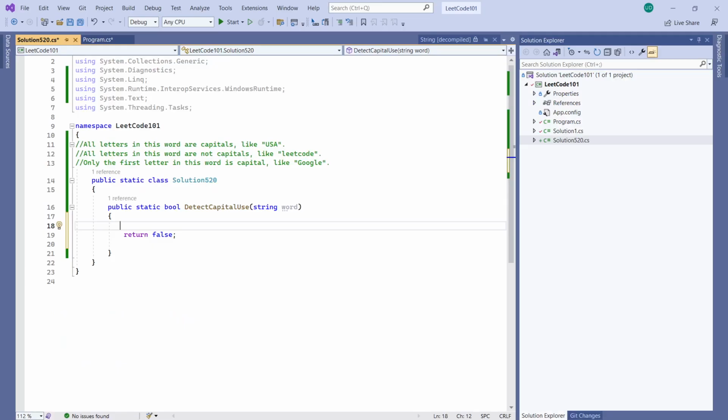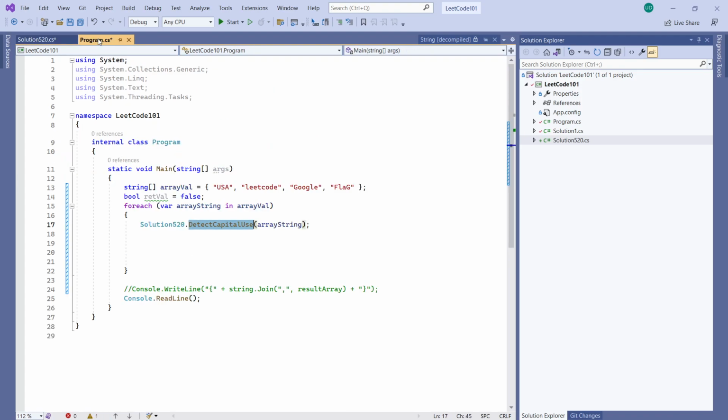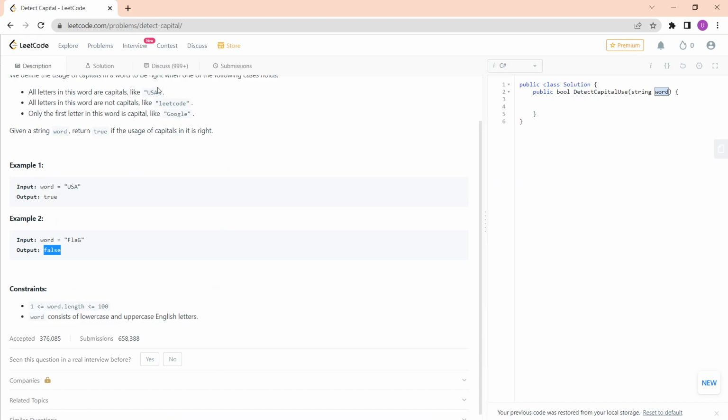So to save some time, I have just copy pasted our scenarios. Then I have created a method, and in my Program.cs I have created an array in which I copy pasted the strings that we needed for the test scenarios. So these are my strings. These are the true conditions and this is the false condition.